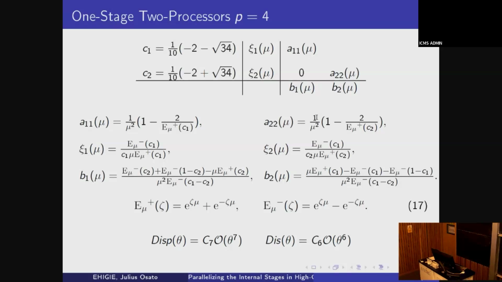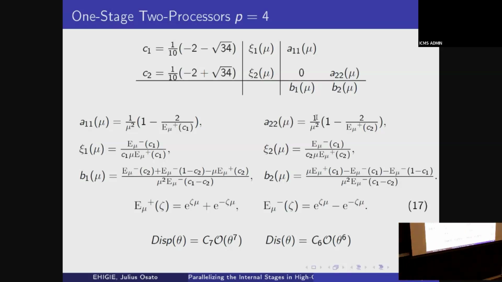That will be possible if I just put a 0 here. So in the second stage, I don't need to wait for the first stage. The first stage computes, the second stage computes, and they come into the update. And with that, I was able to get this method. So I can compute the first stage and the second stage and put them into the update, and I have my method.